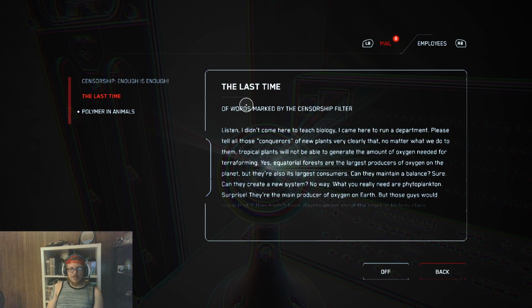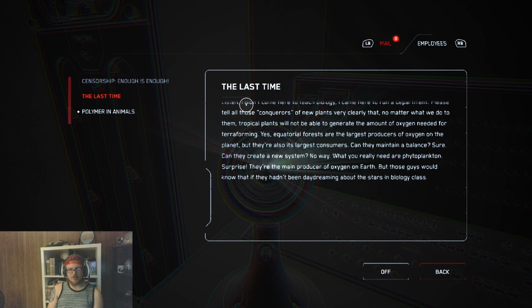Listen, I didn't come here to teach biology, I came here to run an apartment. Please tell all those conquerors of new plants very clearly that no matter what we do to them, tropical plants will not be able to generate the amount of oxygen needed for terraforming. Yes, equatorial forests are the largest producers of oxygen on the planet, but they're also its largest consumers. Can they maintain a balance? Sure. Can they create a new system? No way. What you really need are phytoplankton. Surprise, they're the main producer of oxygen on Earth, but those guys would know that if they hadn't been daydreaming about the stars in biology class.